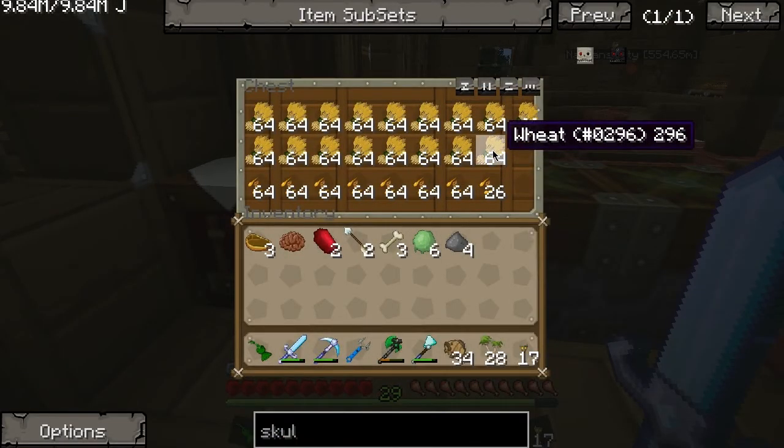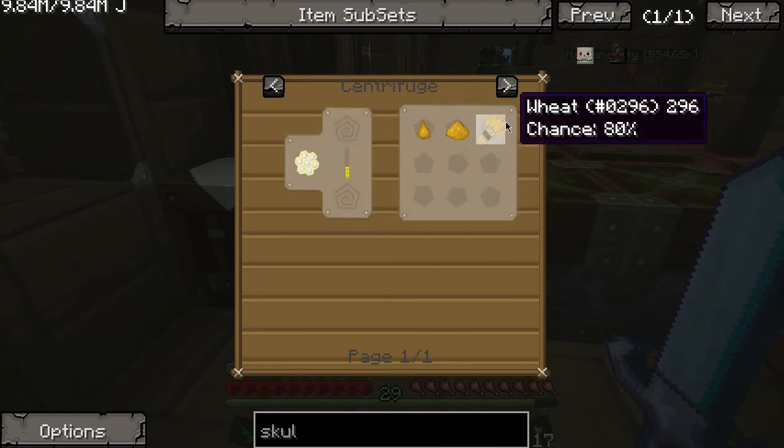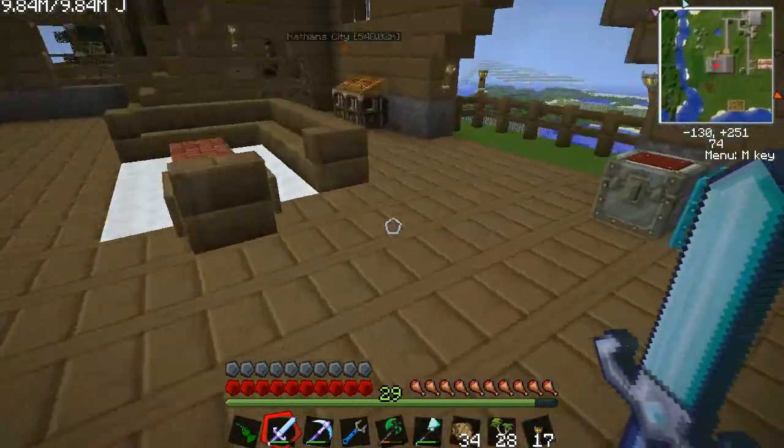It's giving me something to do. But is there anything we can make with wheat? I think you can make plant balls.